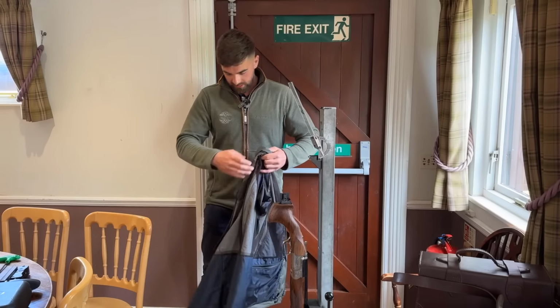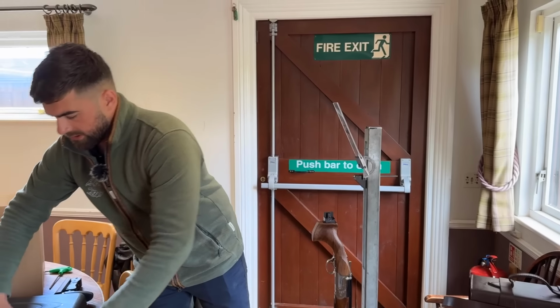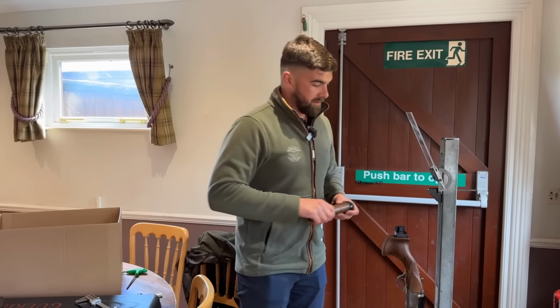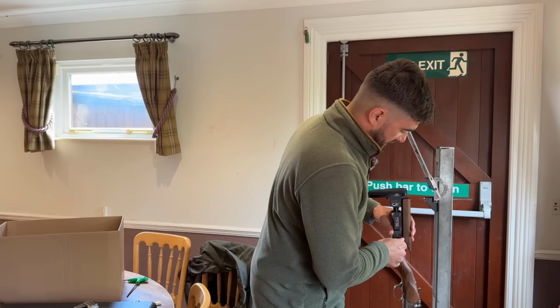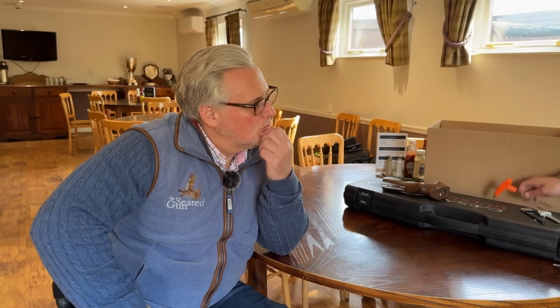So your gun currently is 35-55. What I'm going to do is set you up with a Trigun to those measurements. And then we'll be able to compare it with the different grip straight away to see if that makes an improvement. Then we'll start looking at how we can change the cast, heel measurement and comb heights to see if we can improve your current setup.